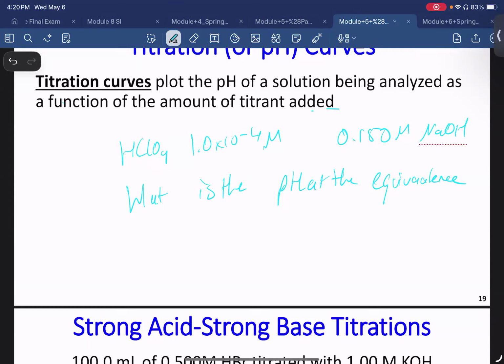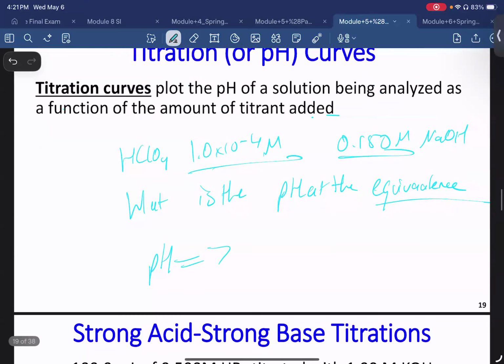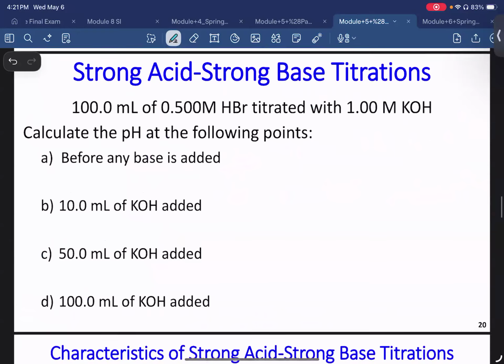The idea with this is that the concentrations here are irrelevant. They're asking what the pH is at the equivalence point. So you refer back to those graphs, and for strong acid, strong base, the pH has to equal 7. That's the concept there. So this is a little trick question where they give you these concentrations that you don't need to use because they're asking something completely irrelevant to that. Okay?